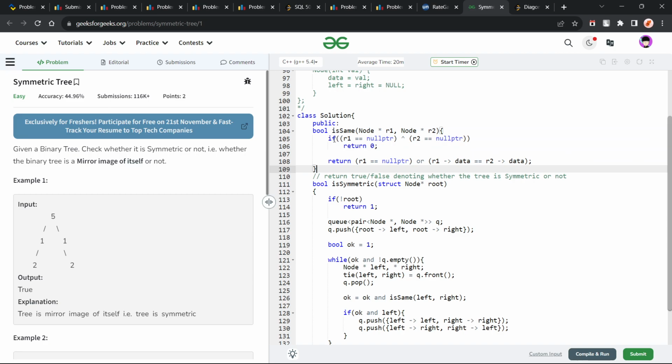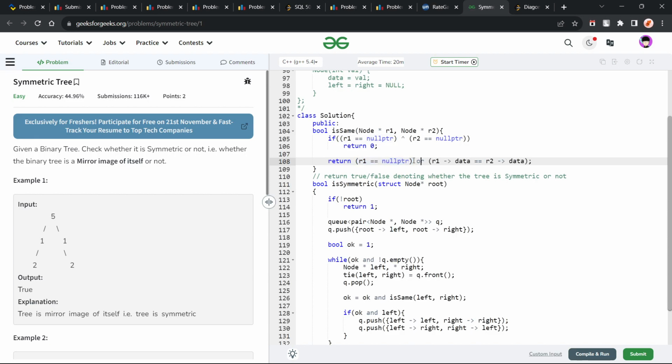And here, how do I check whether two nodes are equal or not? First of all, if only one of them is a null pointer, you see I have an XOR condition between them. So if exactly one of them is a null pointer, I am going to return false, right? Now if I come to this particular return statement, that means either both of them are null pointers or both of them are not null pointers. So this first condition is going to take care of the case when both of them are null pointers, and it is going to return true.